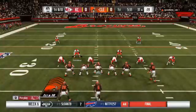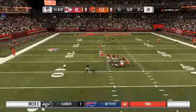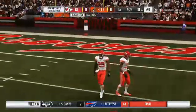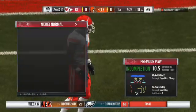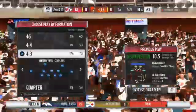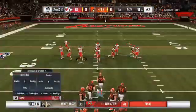Line of scrimmage, the 31 now on 1st and 10. They go play action here on first down. Being chased out left. Almost able to intercept it. That's one he would have liked to have held on to on this first drive. Instead, second down. And that's one he's got to be happy to have back. There wasn't a hole open in the zone. You'd have to think on early downs like that first down there, need to be a little bit more careful. Yeah, fortunately for him, got a couple more downs to play with.